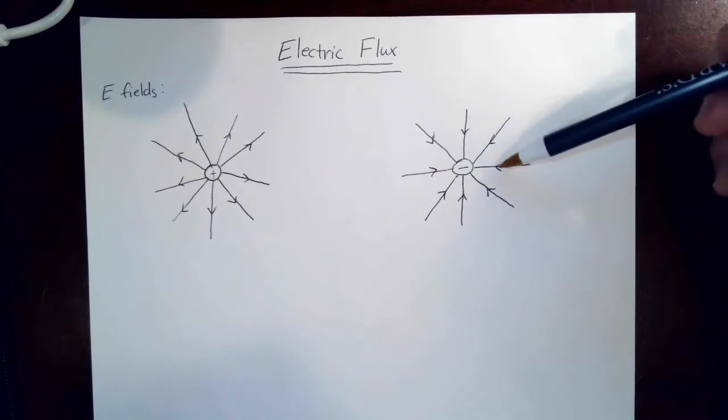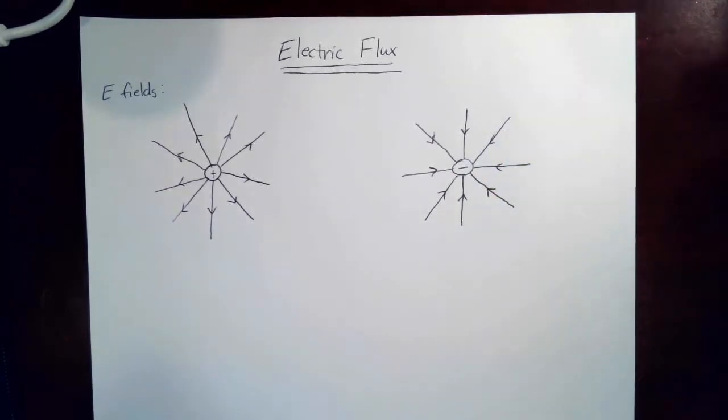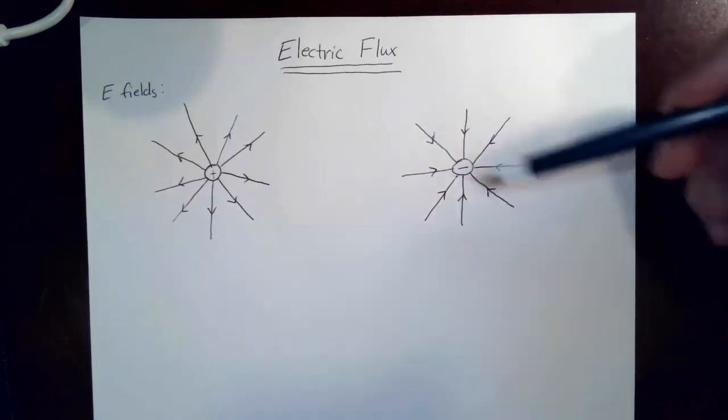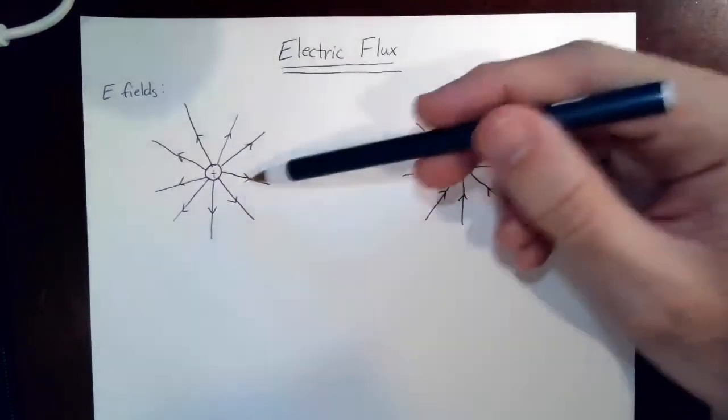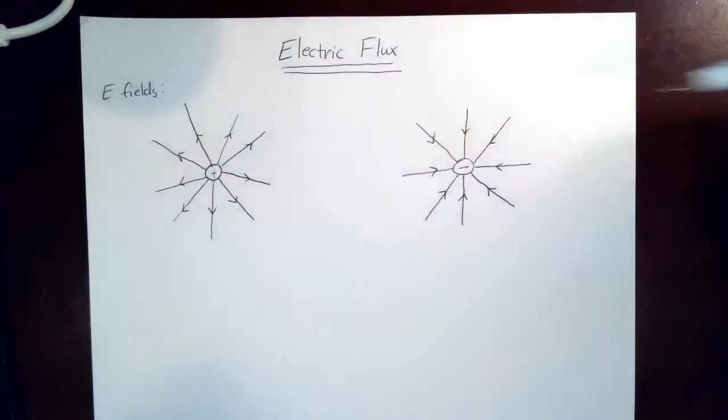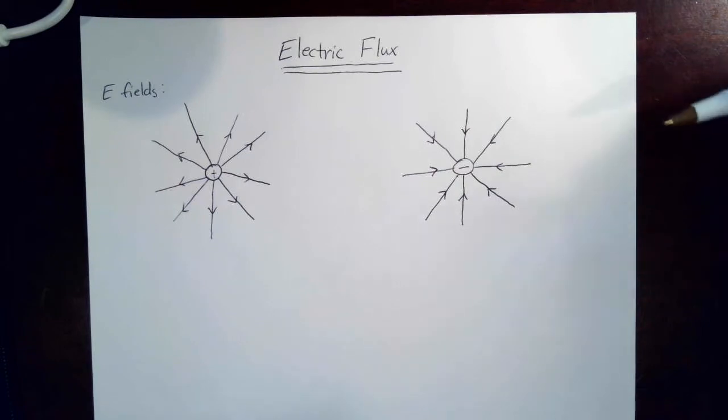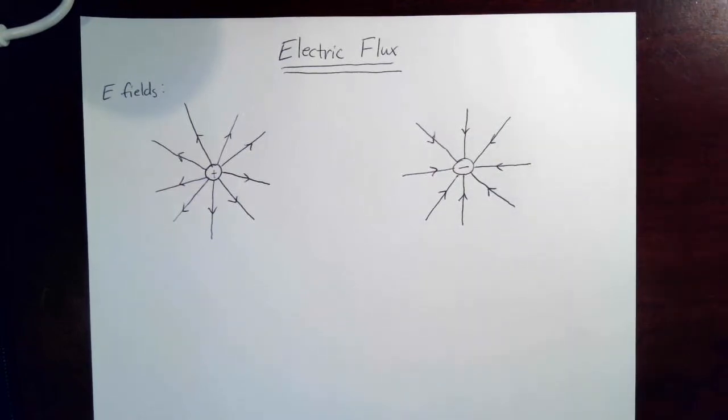So the arrow tells us the direction of the electric force, which is simpler than what we were just doing with the magnetic field. In order to get the direction of the magnetic force, from the magnetic field, we had to use a right-hand rule. This one is much simpler. It's just the same or the opposite direction of the field direction, depending on whether you have a positive or a negative charge that you've put into the field.